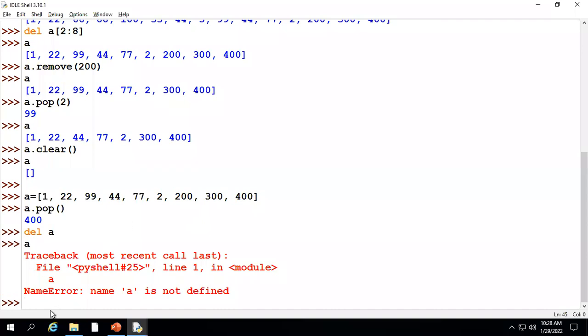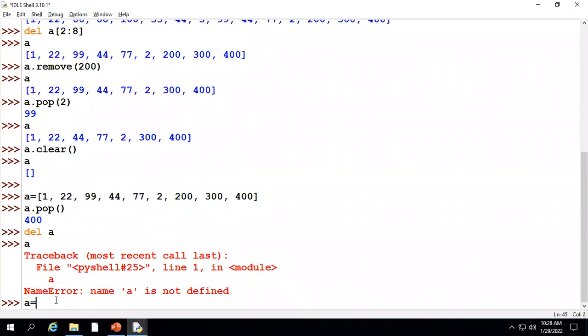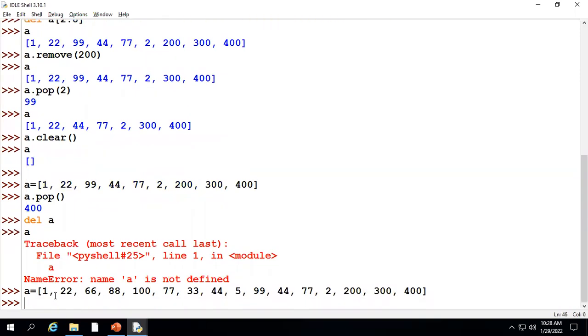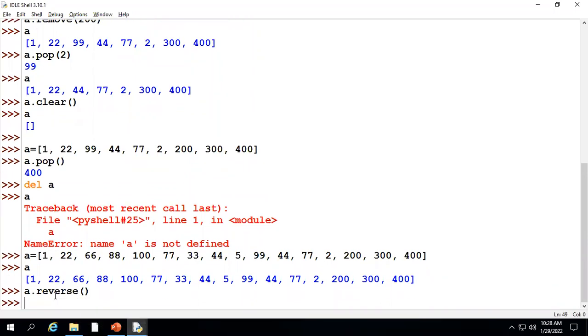So anyway, the list is not available here. Now I am creating a list with these items. Okay. Now these are my list items. So what we are doing here is reverse. A dot reverse.